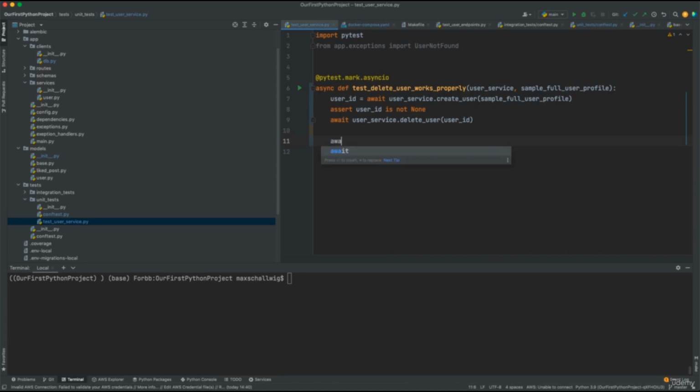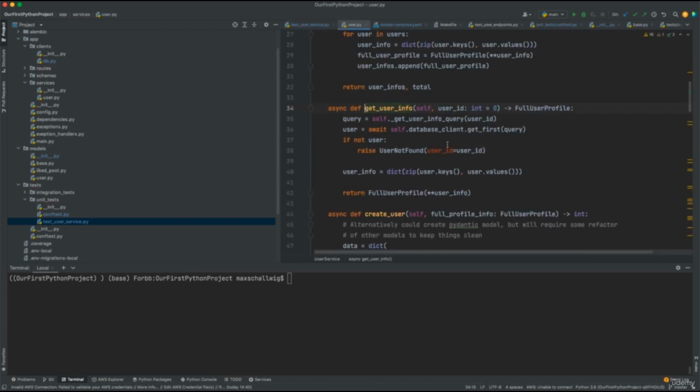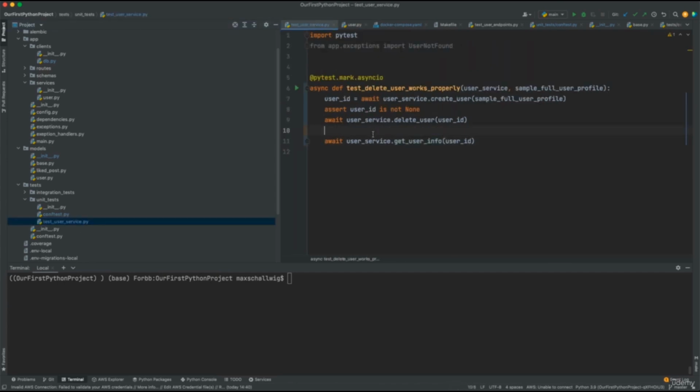Now, to make sure that it's deleted, we're once again going to use a get. Sorry, we don't need an insert again. We're going to use our get user info and provide here the user ID. And if you remember with this method, if our user is not found, it raises a user not found exception, so we're going to look for this exception.